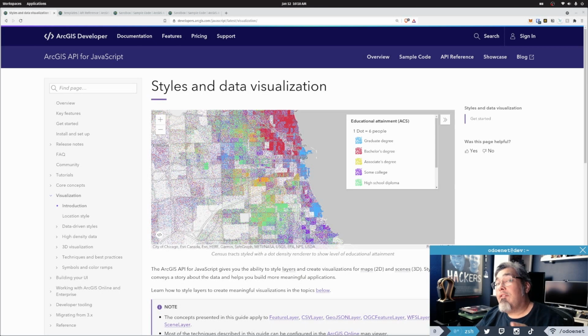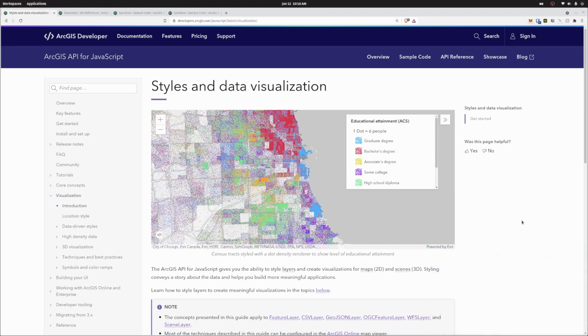All right. So last week I talked about how you can use the create pop-up template on the layers to quickly get a pop-up template for your layer, even if you're not familiar with the data at all, right? You get a nice little table and it works pretty easily. But how about if you're doing some really cool visualization on your data, right? If you're doing like predominance or dot density, what would a pop-up like that look like? There's some tools in the JavaScript API that can help you out with that.